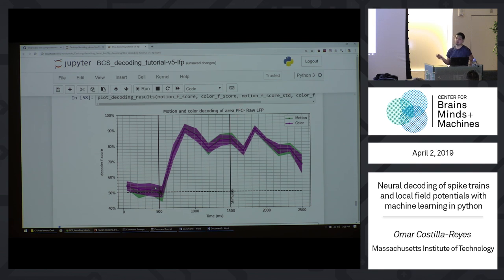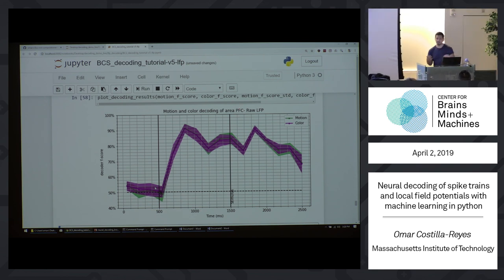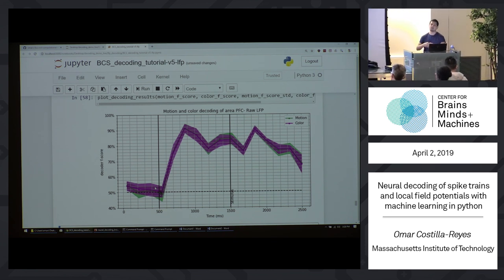And this is for one of the areas, right? So, for example, one of the research interests that I have is to investigate how these waveforms behave across areas, or another would be the delays or how much decoding I get. So that's something that you can do with this type of analysis. But yeah, this is the plot that I get for PFC, and now I can move on to V4. But since we already generated our function for cross-validation and to generate the plots, it's just calling the functions and putting the area there because it's already defined, but do you have any questions at this point?